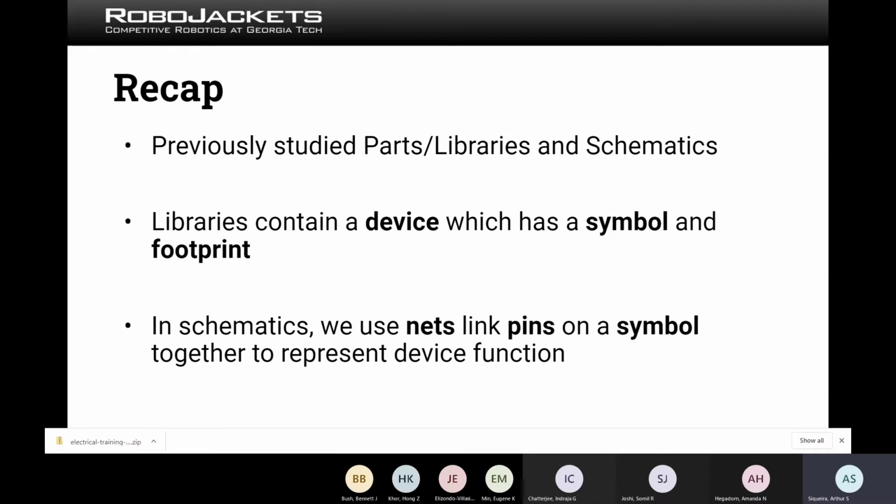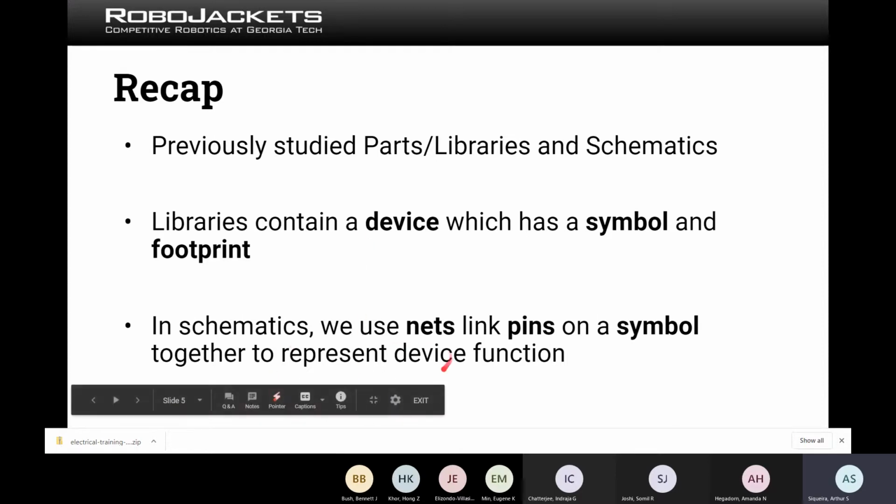On week 2, we created pretty much the devices that we will put in our final board. And each device has a symbol and a footprint. On week 3, you had a solid experience using the symbols, but you didn't really manage to work so far with the footprint. So the footprint will be used now with the PCB layout, where we actually will be implementing the physical part of the PCB, and thus we're gonna have to have the exact footprint dimensions of each part.